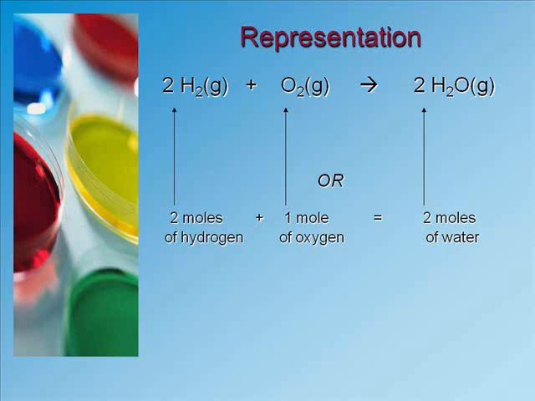Please note that the coefficients do not directly tell you the proportion of the masses of reactants and products that react. In order to calculate the masses of substances, we'll need to do a little bit of math. Using the molar masses that can be found on the periodic table, 2 moles of H2 hydrogen gas would weigh 4.04 grams. 1 mole of oxygen, O2, would weigh 32.00 grams. And if we would calculate the mass of 2 moles of water, we would get 36.04 grams. You may have noticed that the mass of the product formed in this chemical reaction is equal to the sum of the masses of the reactants.